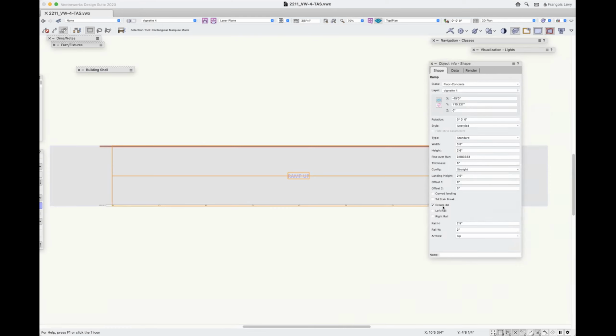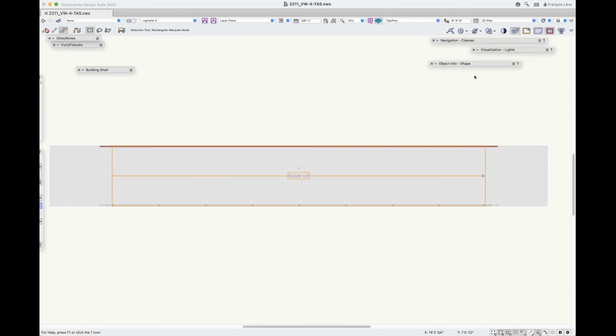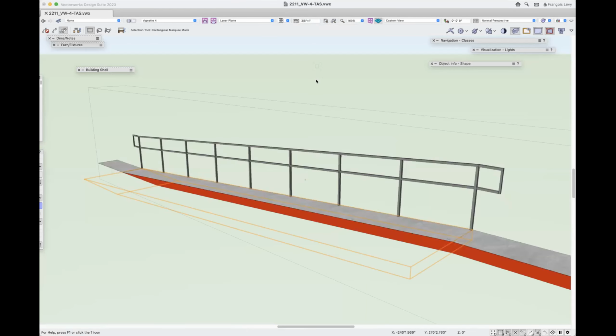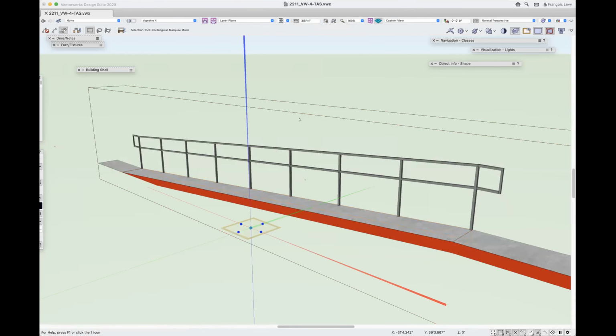And then of course I can create 3D. If it's a long ramp, I can give it a break. And when I have it all set up the way I like it, I can style it, and save it as a styled ramp if I have common ramp designs that I use over and over in the project. In 2D, that looks something like that. I've got the clip cube on, so you're only seeing a portion of it.